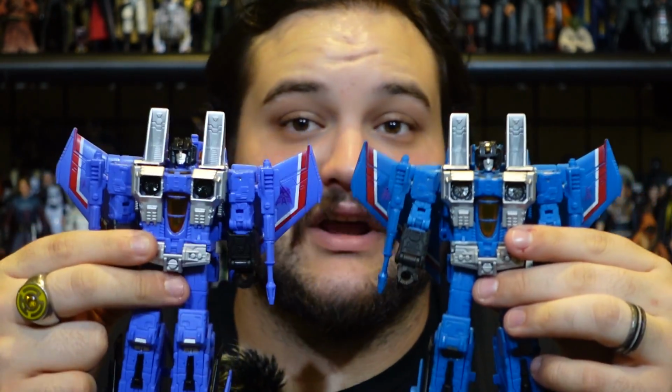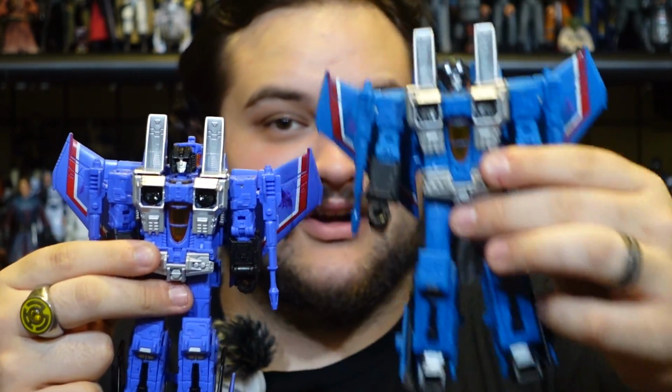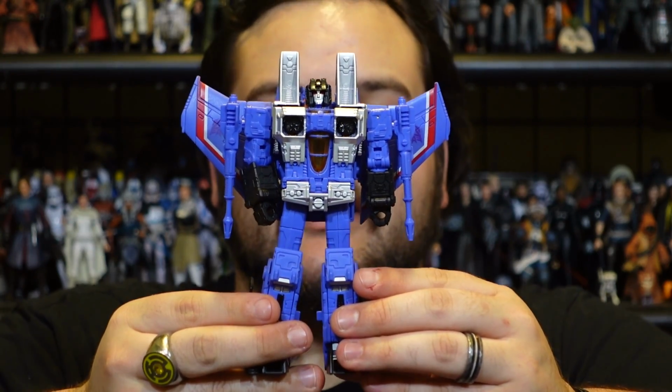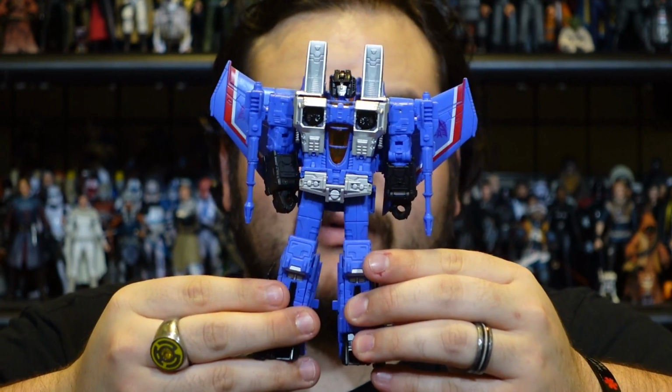So anyway, there you go. There he is next to actually Thundercracker. Thundercracker, Seeker. Thundercracker, Seeker. There you go. Now you know the difference. All right, transformation on this guy is really simple. Exactly like the rest of the Earthrise Seekers in the Earthrise Seeker mold.